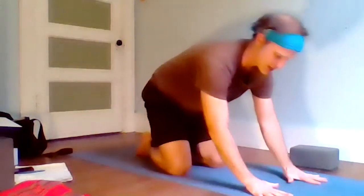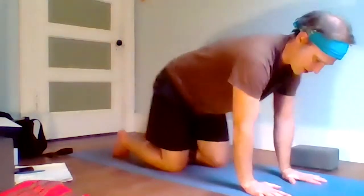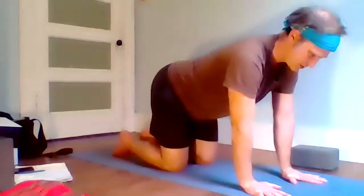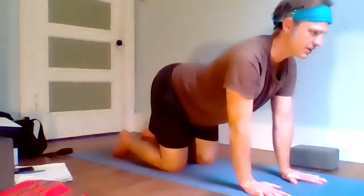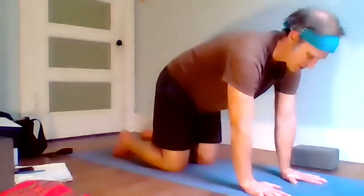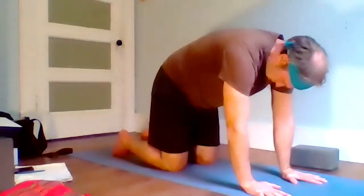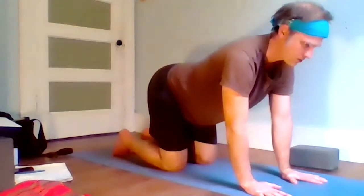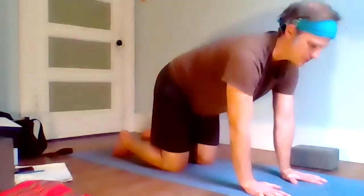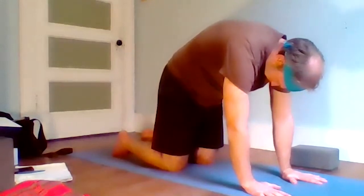So let's place our hands down on the mat, draw the pinkies in just a little bit, stack our hands, and let's just take a couple of cat-cows. Hips are stacked over the knees. And then just let the belly drop. Inhale, crown of the head rises, and feel the full range of motion of the spine, moving with your own breath. And pushing, clawing down with the fingertips, pushing down with the full circle of the palm.